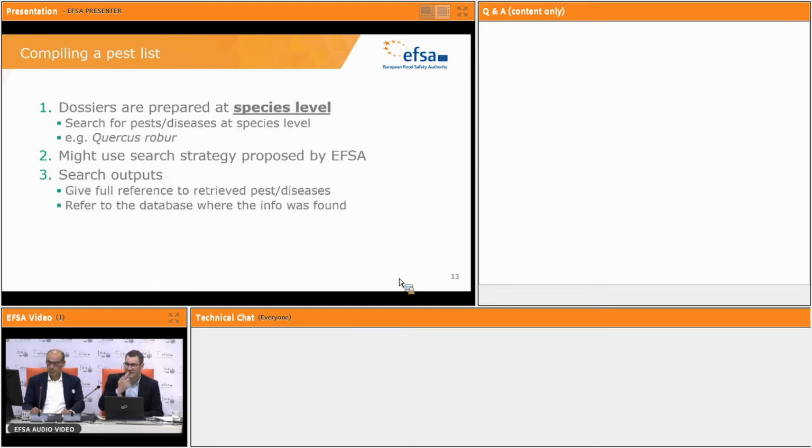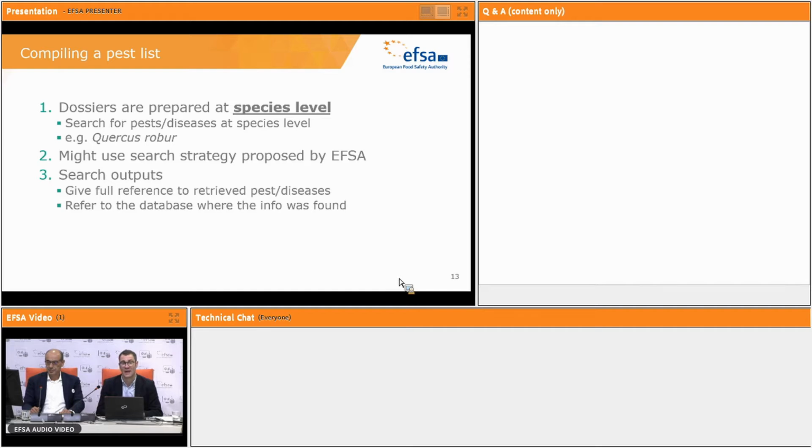Before getting into the details of how to do the search in different databases, we would like to give you three general aspects that you should consider when preparing a dossier. First, we ask you to prepare your dossier at the species level. Although the European regulation is at genus level, it will really help the risk assessment if you submit your dossier at species level.